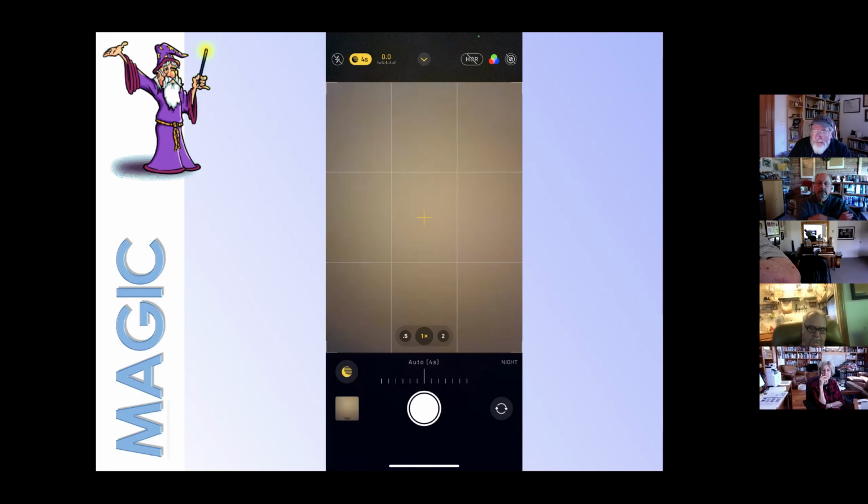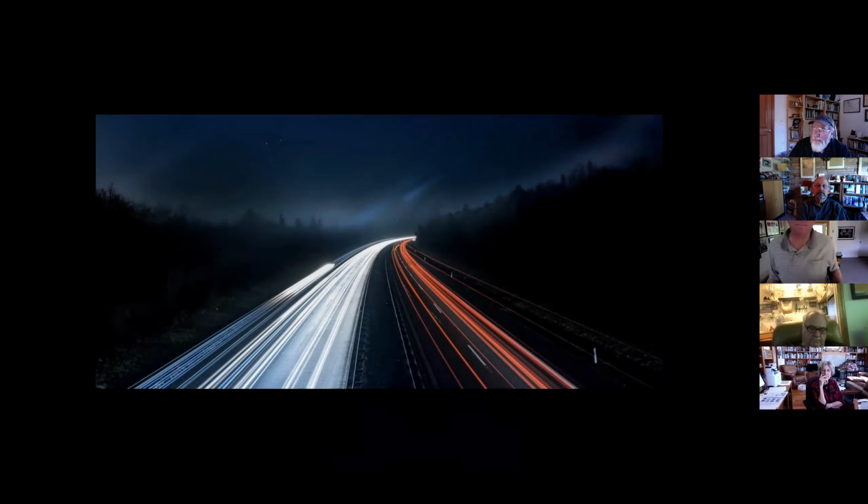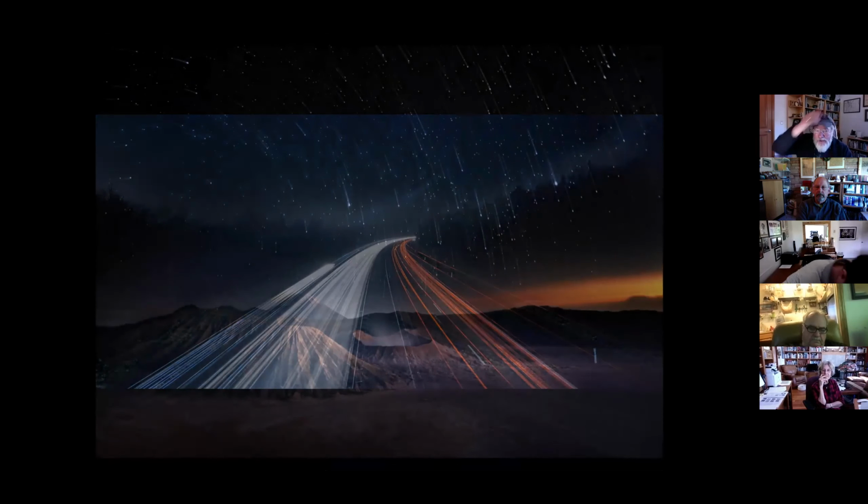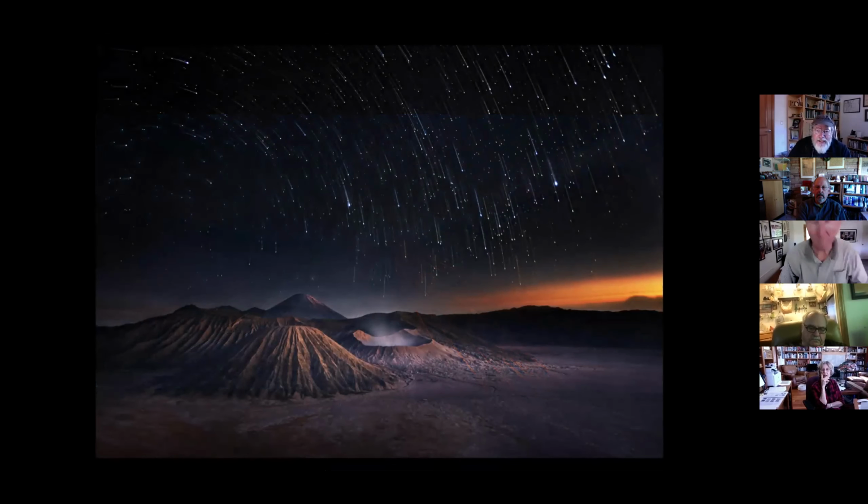And by doing that, here's a few examples where people have used it to take long exposure shots. In this one, you can see there's even some stars at the top. And here it's open long enough that you can see that the Earth is rotating. Either that or the sky is. We take it the Earth is in this day and age. And it's long enough here to get star trails.